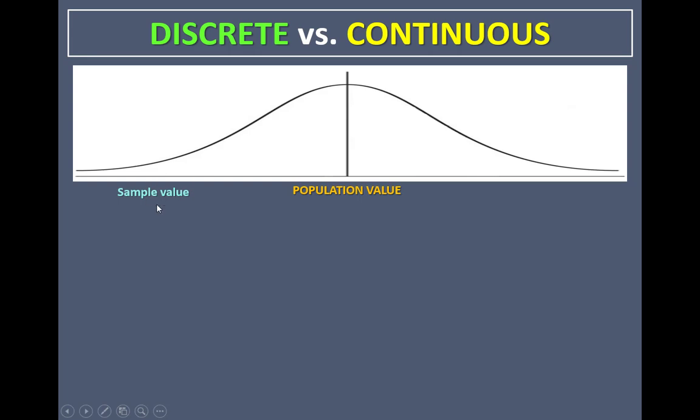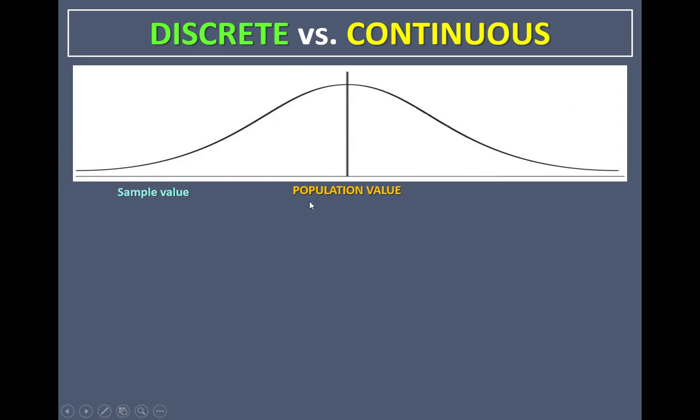Just because the sample value is on the low side doesn't necessarily mean that anything is going wrong or that there's anything I don't expect to see. Sampling error tells me that the sample value is never going to be right in the middle. It's going to be hopefully somewhere in the heart of that distribution, in the part where we have the big hump, as opposed to in the tails.